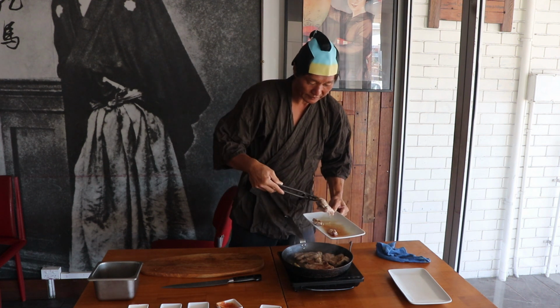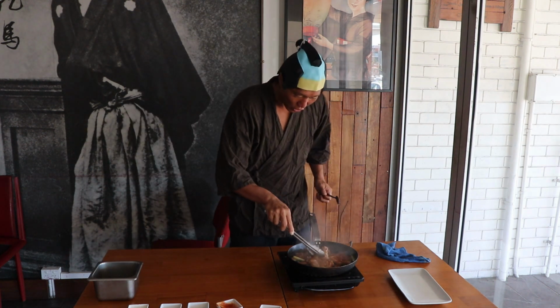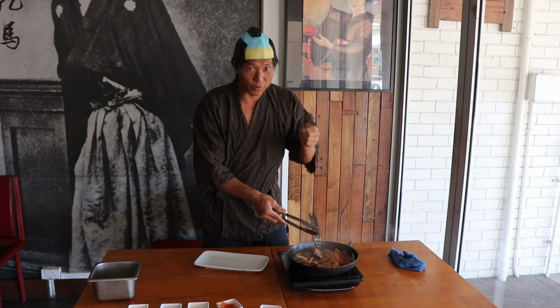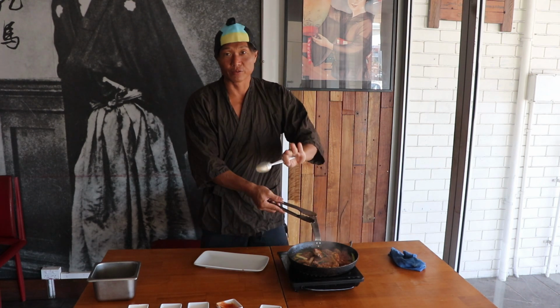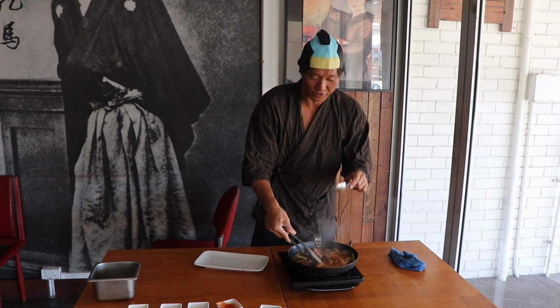So, tomato. Don't cook the pork too much. Okay? Cook first, seal, brown, flip over, brown, and cook 70-80%. Take the pork out, and then cook in the sauce, then pork back. Okay? This is how to cook the pork.